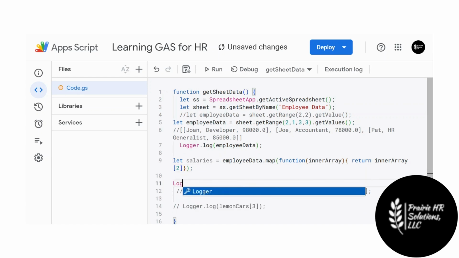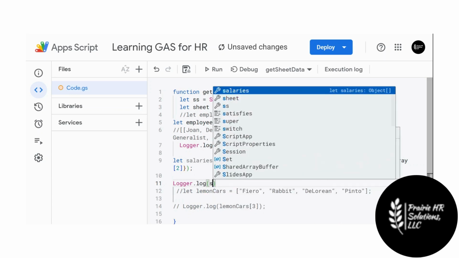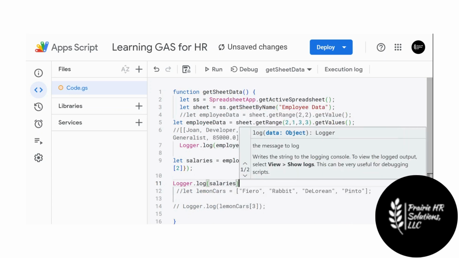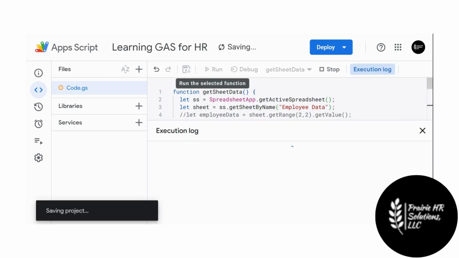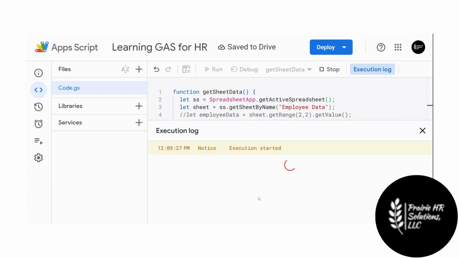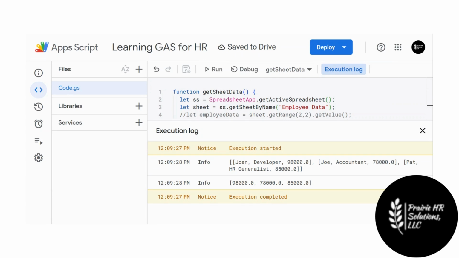So now if we log this variable that we just called and then run it, you'll notice that it went through, created a new array of all elements at the second index and gave us our salaries.